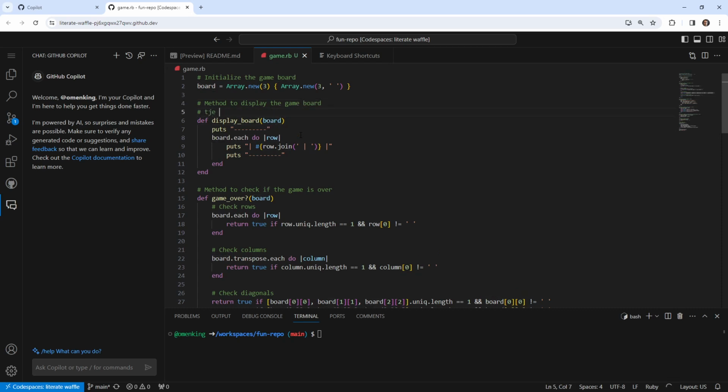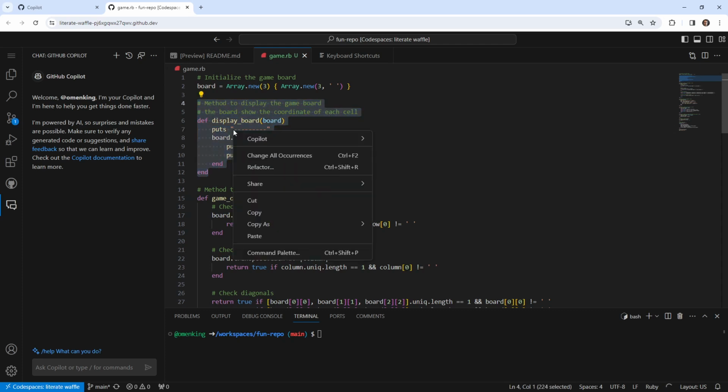The board should show the coordinates of each cell. Sure, why not? And I'm not sure how we would tell it to do that.